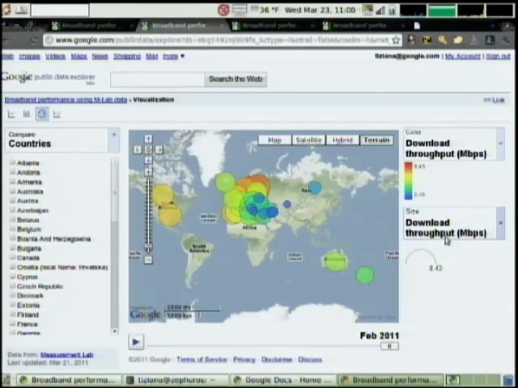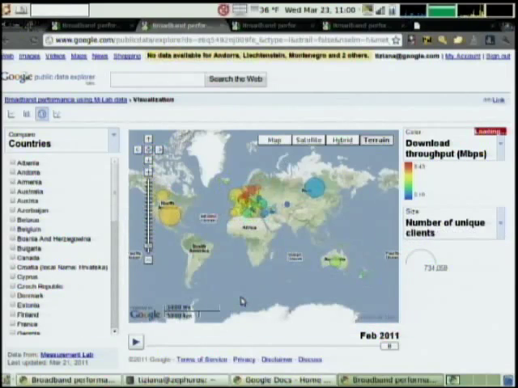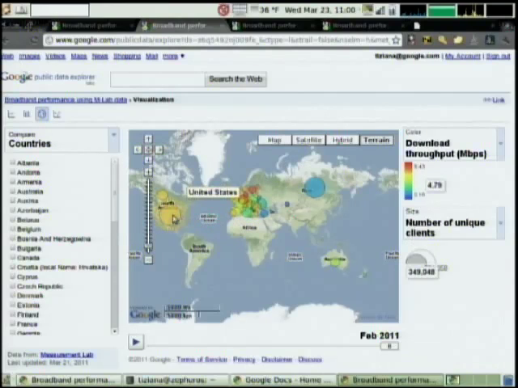But we have flexibility to change the presentation literally on the fly. So if we could change the size of the circle to represent the number of data points that have been collected, now you see that they've changed their appearance because the smaller circles mean there was less data available to do the computation. The larger circles say there was more. And you'll see that in North America, the circle didn't get any smaller. That means we've collected a substantial amount of information. The point about this is that the more data you collect, the more statistically valid it can be. So that's just one example.